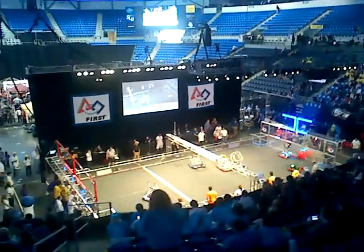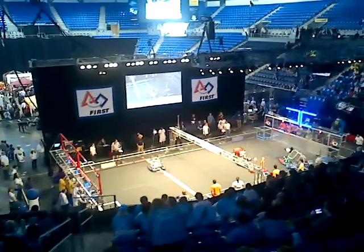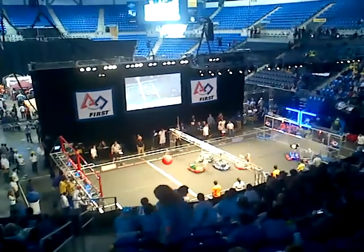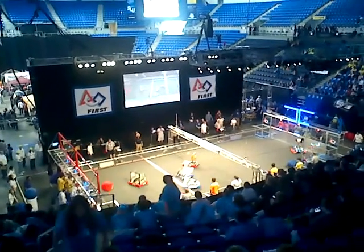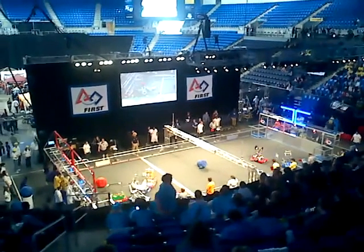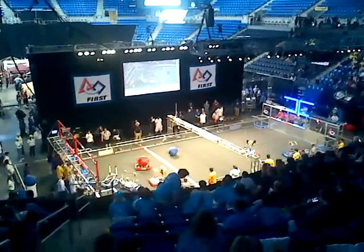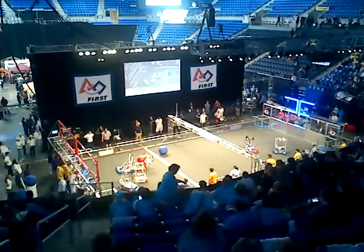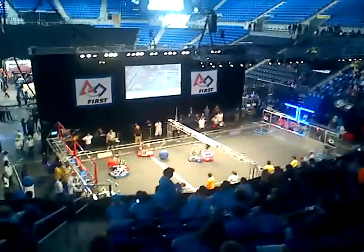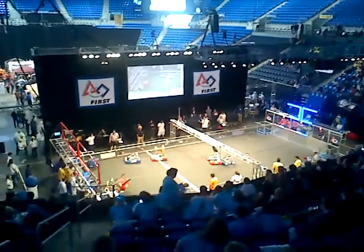Here we are. Score 36 for red, 21 for blue. A lot of carnage here, a lot of carnage. Oh, we got one over the truss, by the snakes, dragon team. Let's see what they can do. We got a blue ball going nowhere. Some heavy defense. Got a missed one there. The blue can't get anything done. Jeez, the defense is heavy on this team.